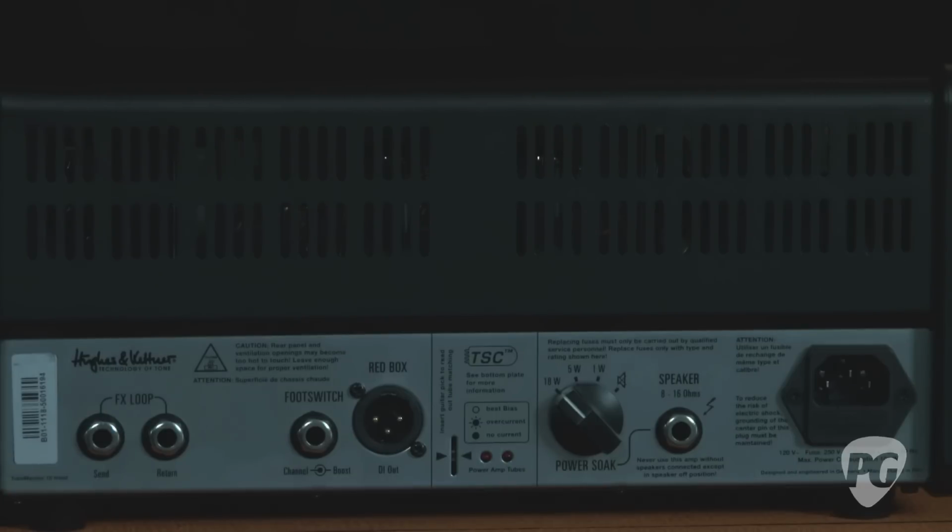One of the coolest features of this amp is the amp's internal tube safety control circuit, otherwise known as TSC. Basically what this does is the amp automatically and continuously adjusts the power tube bias to prevent bias drift from happening. So, as you're playing over time, your tubes will eventually start to drift in and out. And what this does is it keeps your bias at the most optimum level required for the amp to operate.